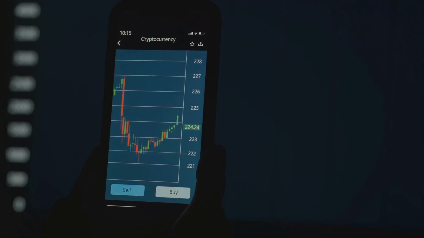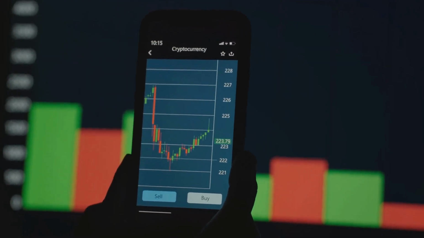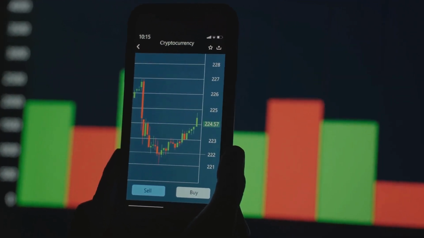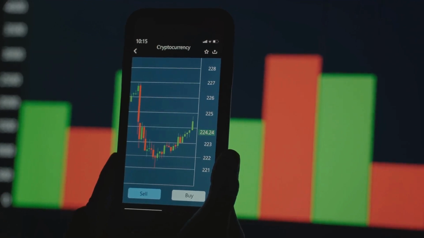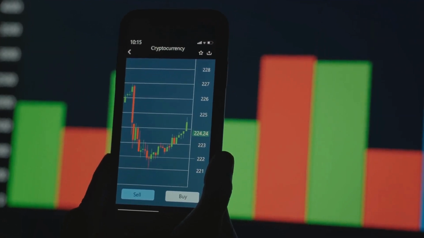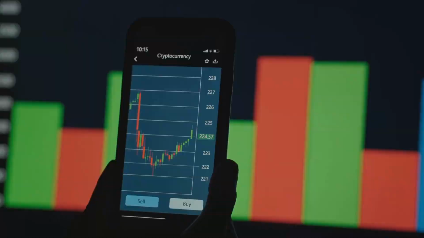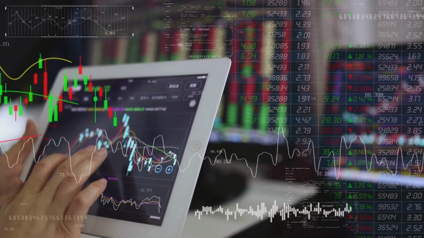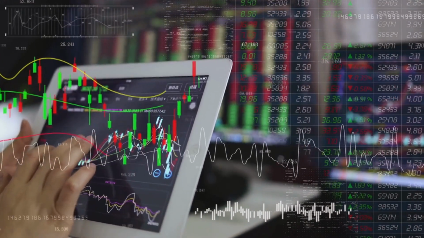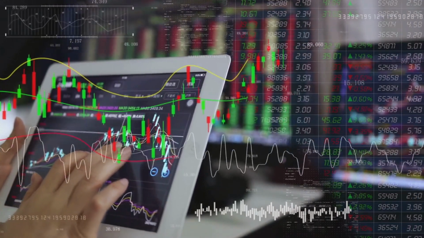Moreover, a trading plan aids in making informed decisions. It's like having a GPS in your car. It tells you where you're going, the best route to take, and what to do if you encounter a roadblock. In trading terms, this translates to knowing when to enter or exit a trade, which options to choose, and how to respond to market fluctuations.